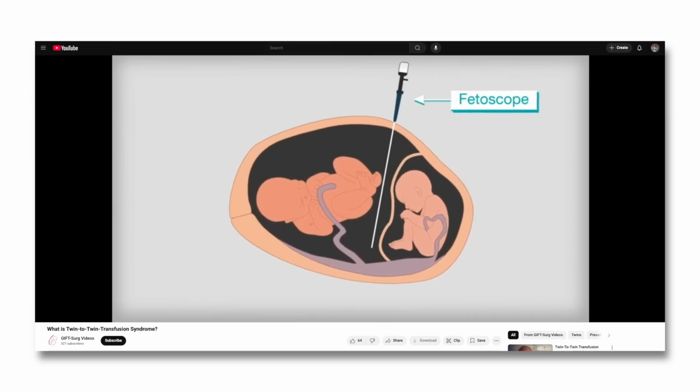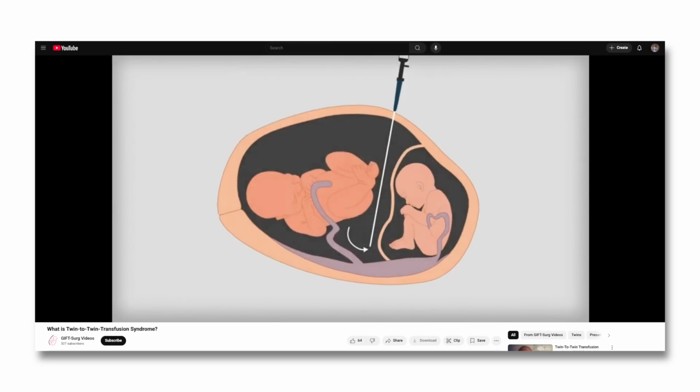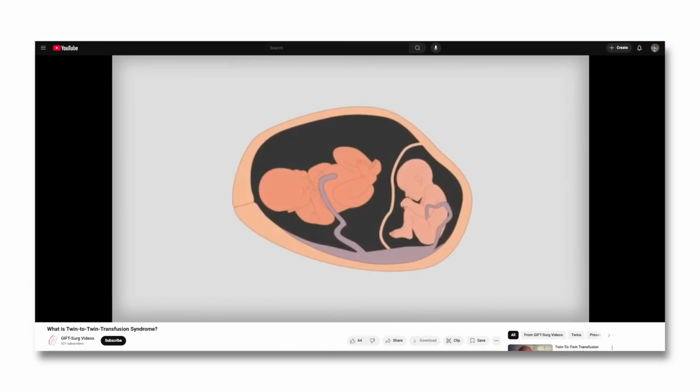It goes in and they have to try and use the laser to burn the ends of the veins, but it doesn't hurt the baby. It doesn't hurt you, and it's all right. And I was very much like, is it hot there? That's why I kept asking, are they okay? The baby's moving so much. It was quite a strange sensation. And he said, no, it's just because there's something in there with them.